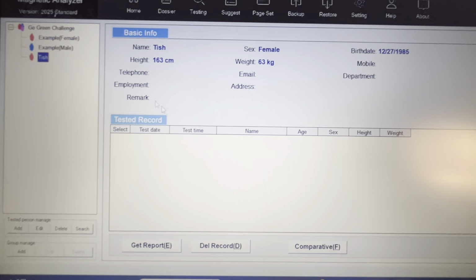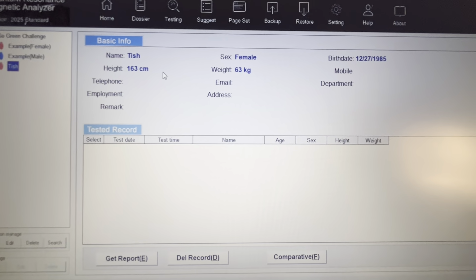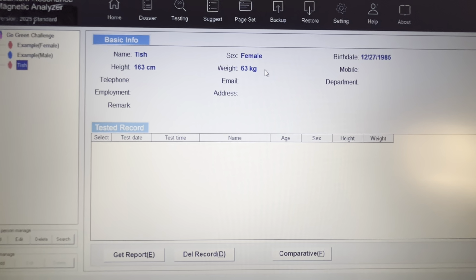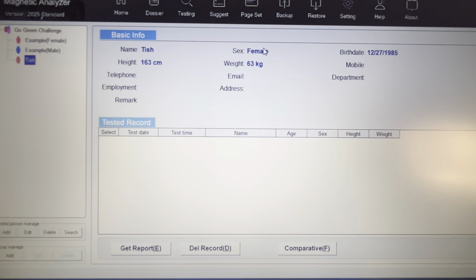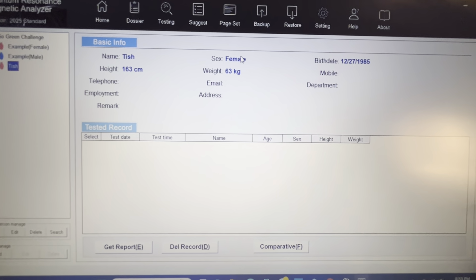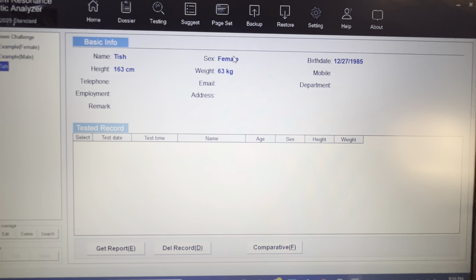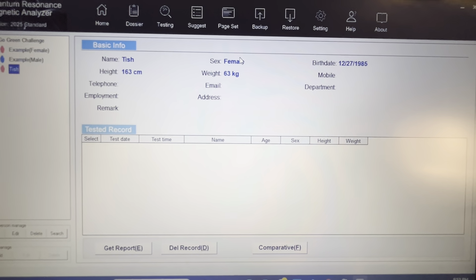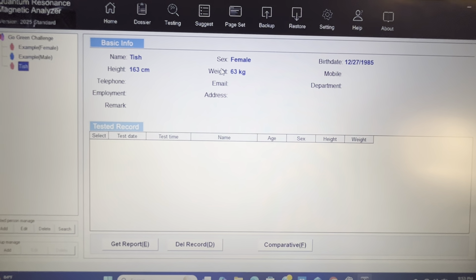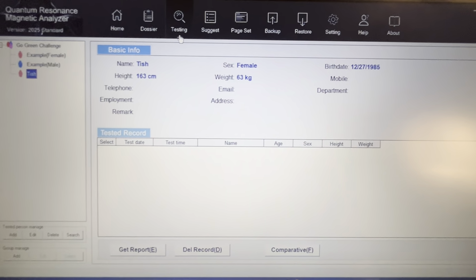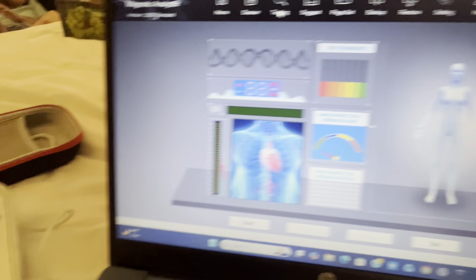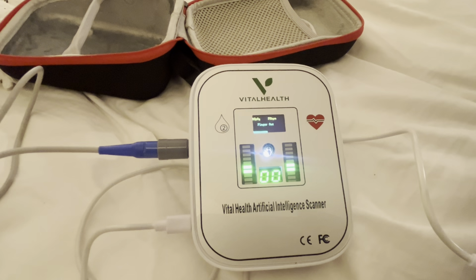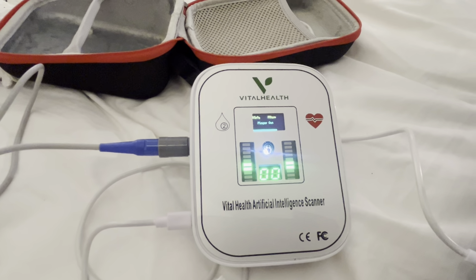Now that you have the correct test that you want to run, and I just adjusted the sensitivity settings to that as well. This is so that if you have someone who has poor circulation or cold hands, it will pick it up a little easier if you do adjust that sensitivity. Now you're going to go up here where it says testing. It's going to open up this page right here. Simultaneously, your scanner should wake up, right?